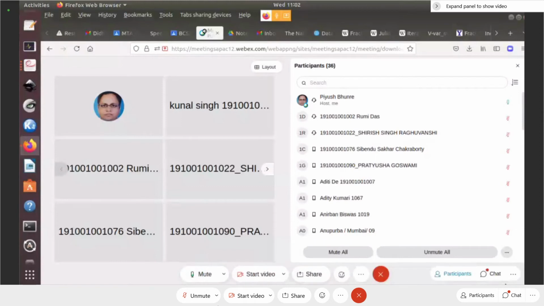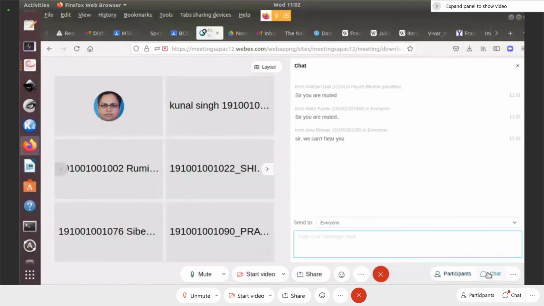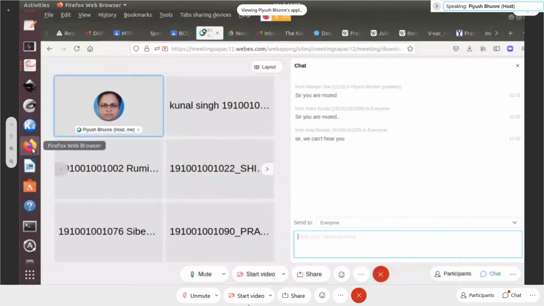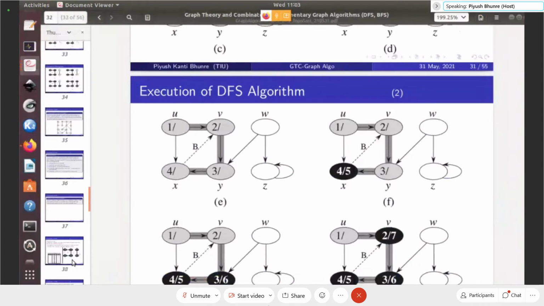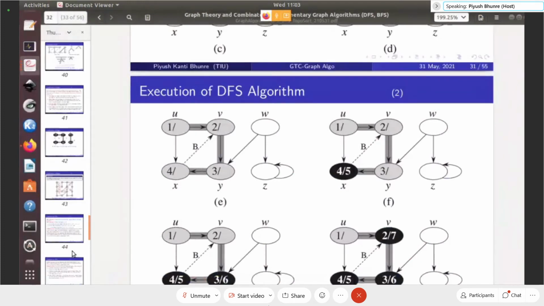Unmuted again. I am muted. Oh, sorry. Yes, I unmuted, but somehow it didn't work. I thought I unmuted it. So fine, fine. I'll continue from there again. I didn't realize that.